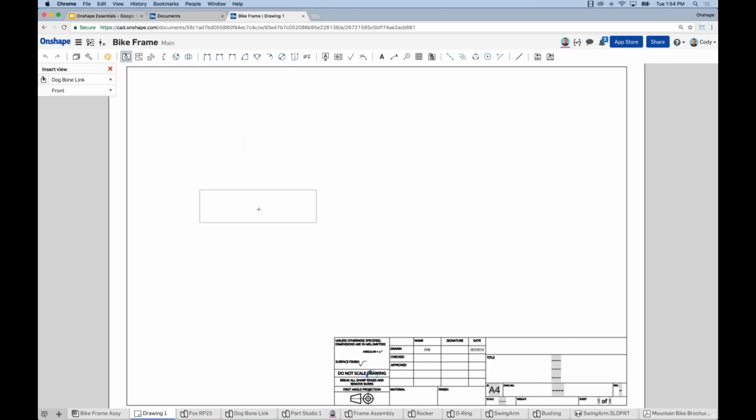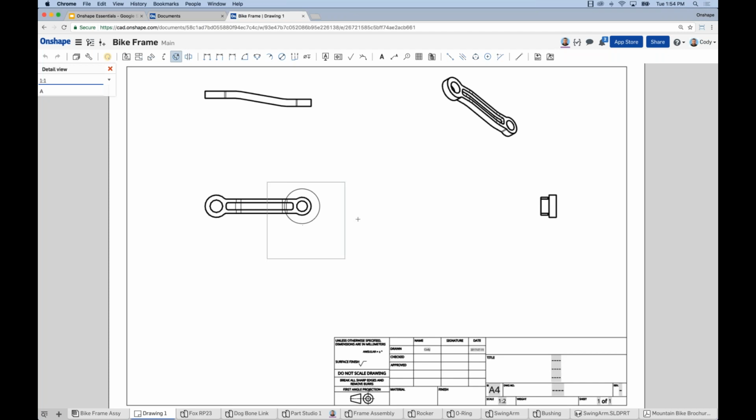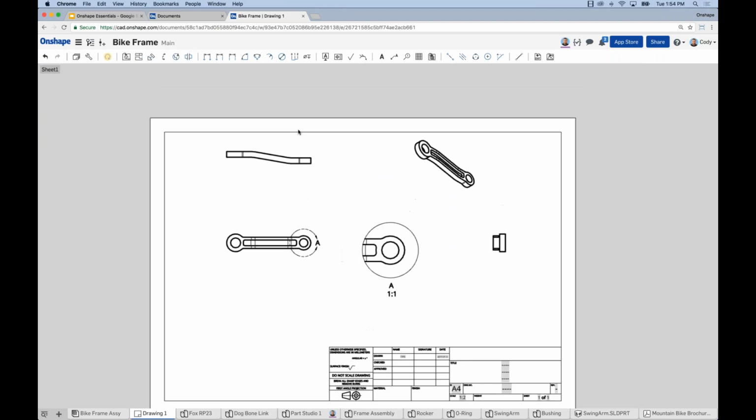For the sake of time, I'm not going to go through each one of these steps. But it's very easy for me to project a few views out and maybe add a detail view. Let's do a detail view in the corner here. Detail view, section views, auxiliary views, angle section views, all kinds of stuff is available. I'm not going to go through all of the tools right now, but it's very easy for me to lay out all the various dimensions and start to really fill out my drawing. Okay. We've even got ways to map the title block to other properties in the drawing and so on.